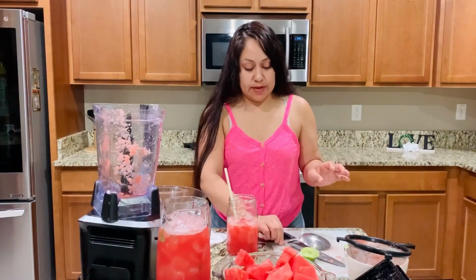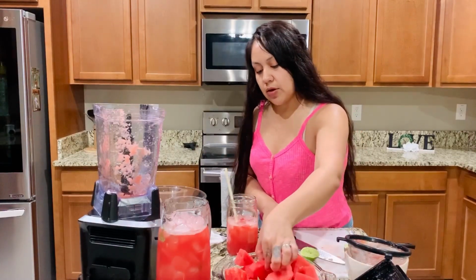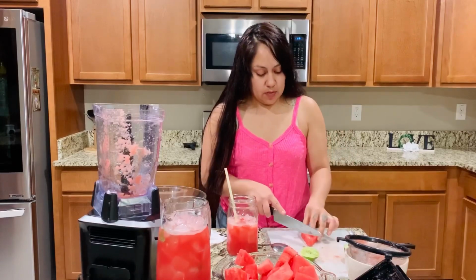Now, if you want to be fancy pantsy, you can add garnish, a little bit of watermelon.